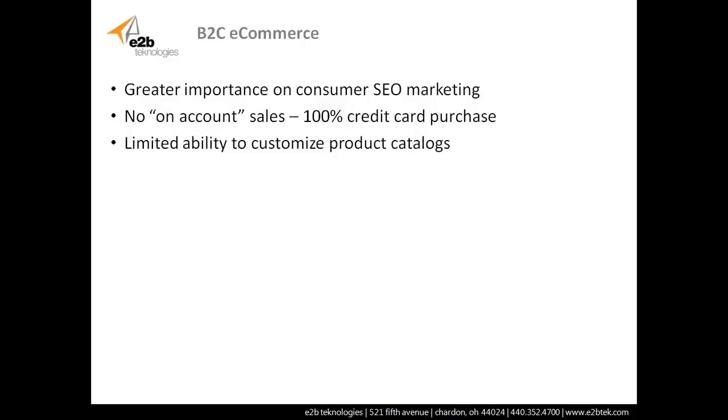There is limited ability to customize the product catalogs in a B2C environment. Again, if I'm not logged into Amazon and I go out to Amazon and start searching around, I can look at anything. But if I'm selling particular products in a B2B environment, when I have my customers log in, I want to show them the products that are of interest to them. So we can filter product catalogs, product groups, and even feature different products based on the login of that customer, which is really nice.